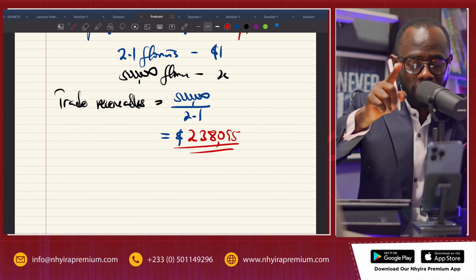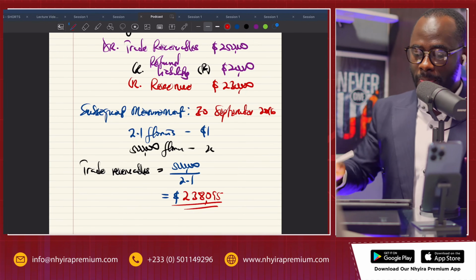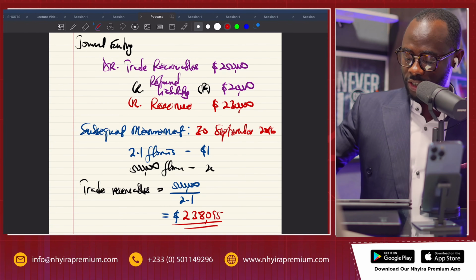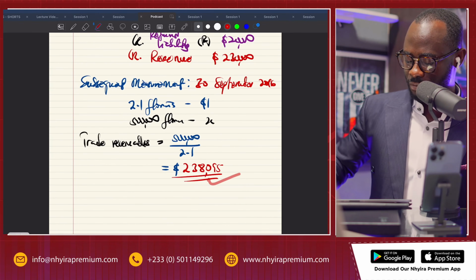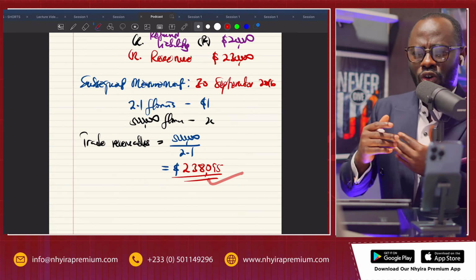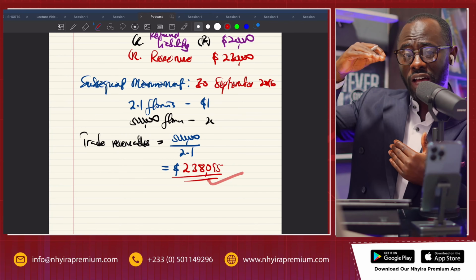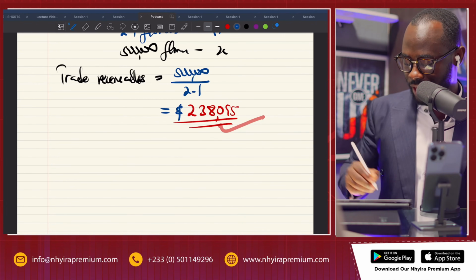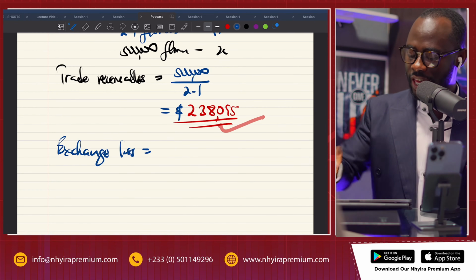Stay with me. If you compare that to the figure at the beginning, what's happening? At the beginning, when the transaction occurred, the person was to owe us $250,000. But at the end of the year, the person owes us only $238,095. How much the person owes us has reduced because their currency has appreciated in value, and so that is going to be an exchange loss that will be recognized in the P&L account. Sounds good? That's going to be an exchange loss.